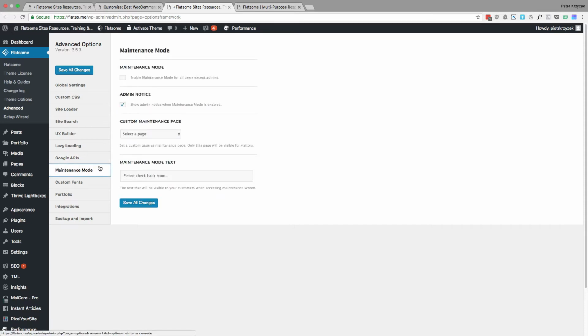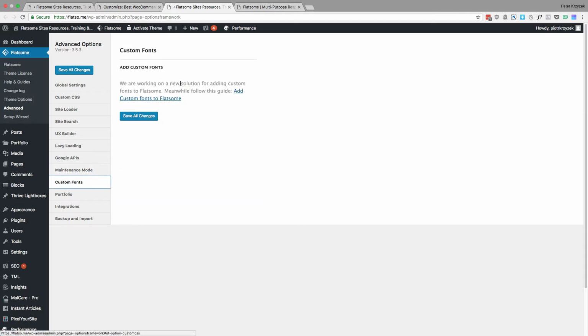Maintenance mode. Pretty handy if you're developing the site right now or you need to make some quick fixes without the public seeing. Maintenance mode, think of it as just the coming soon page. It doesn't have too many options here in Flatsome. There are better plugins and services for this thing, but this is a quick and easy one. If you just need it right now, just enable it, specify a specific page you want them to see, or just a quick little text. I usually just show text if I use this one, but I actually use a specific plugin most of the time because those are a bit more comprehensive than this.